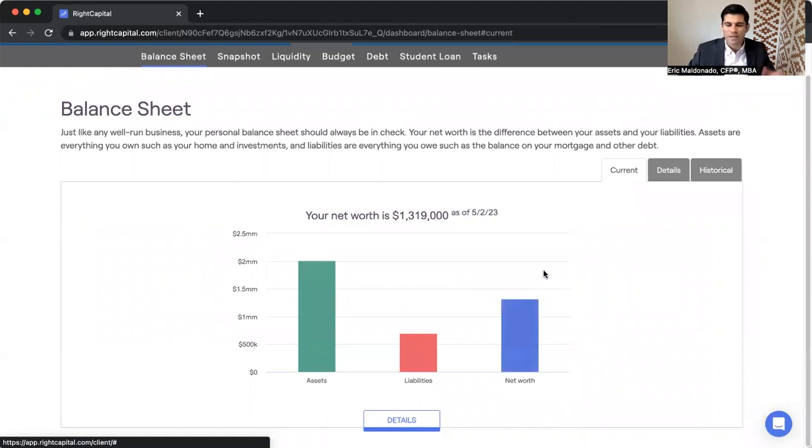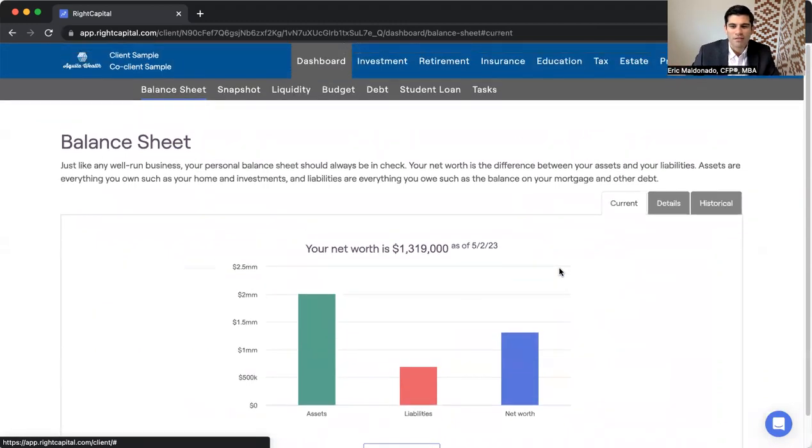So hopefully that gives you a little bit of insight on how to create your own balance sheet. This is software that I use, but someone could just as easily do that on a piece of paper or on an Excel sheet and just start tabulating all the things you own, all the things you owe, and then the difference is whether or not your net worth is positive, the same, or negative.